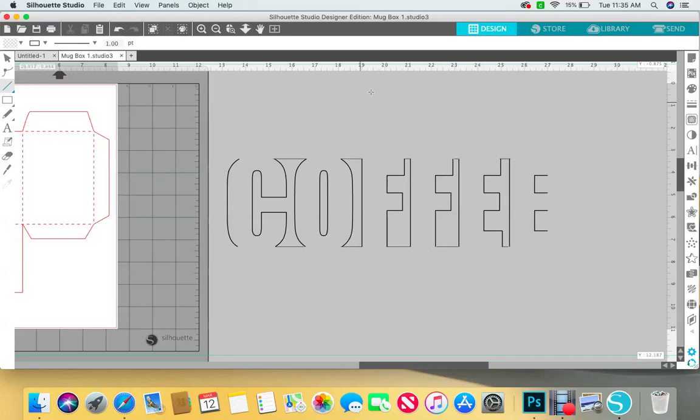Okay. So we're going to do a zoom in after we finish the rest of this. So I'm going to get my arrow tool, get my shape tool, click on my shape box right here and click on the rectangle.